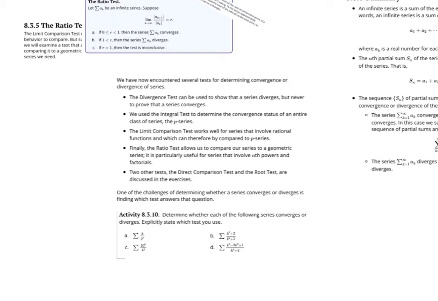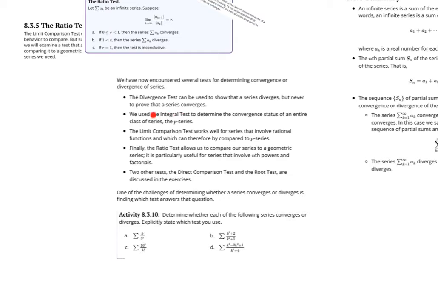We have the divergence test, which we talked about at length in class. That's very important and useful as a preliminary measure. You can use it to show a series diverges, but you can never use the divergence test to prove that a series converges. That was that crucial logical point that we talked about.